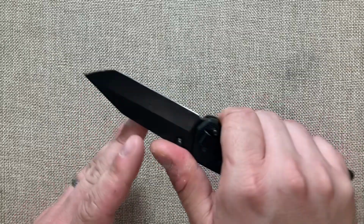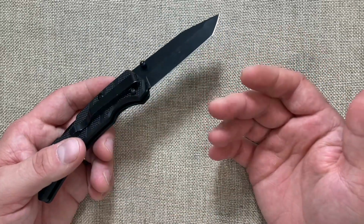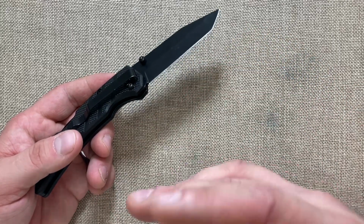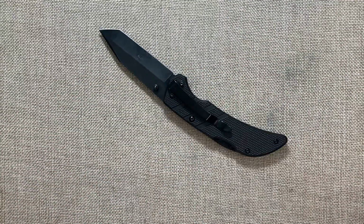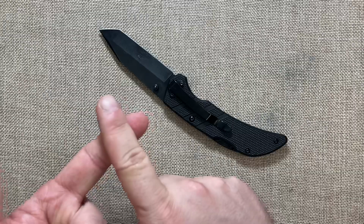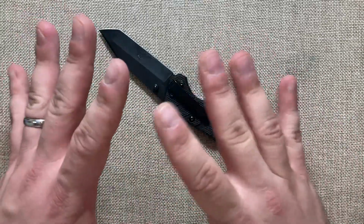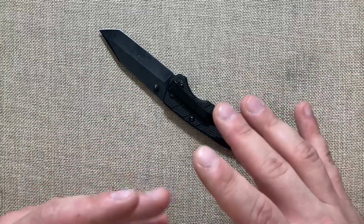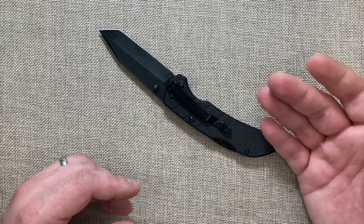I really wanted to get one of these because I missed having a Tanto. I have my GI Tanto fixed blade, but I wanted something a little more manageable, but definitely something that I could be using if I'm doing some work in the attic. And let me just be clear, I haven't moved yet. So I don't know what work I'm going to need to do, but I'll tell you this, I'm not going to be buggering up one of my nicer knives to do it.